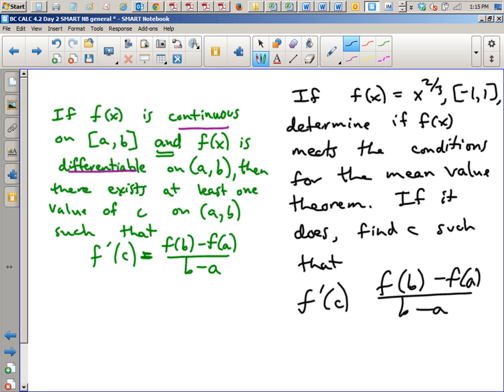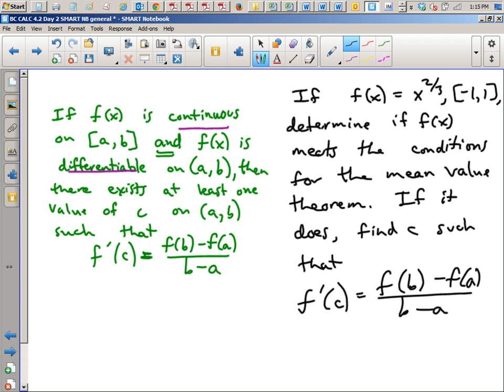All right, so the first thing we have to do is confirm that this question is even worth evaluating with the mean value theorem. Okay? This formula is only good if the two conditions are met. Okay, so a quick sketch of this would be really helpful. But let's say that we don't have that luxury. We don't know that this is the seagull graph. Okay, because that's what this is. It's the seagull graph. But let's just say you didn't know that.